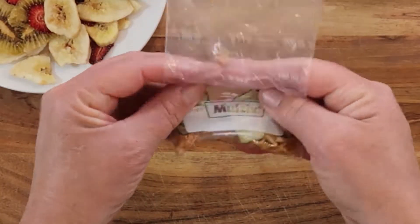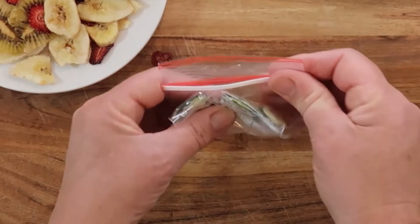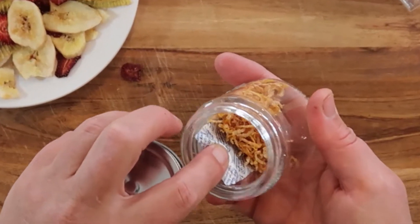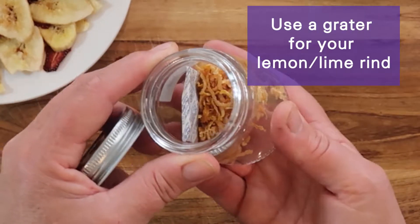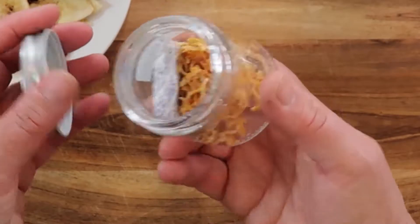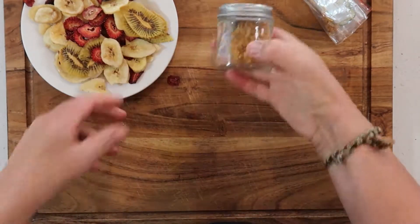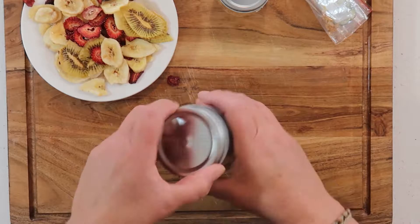You would dehydrate the cucumber exactly the way you do all the others, and the same with the lemon rind. Here I have my lemon rind stash — I use it in a lot of different recipes, and the same with lime. It just adds that little extra zing and flavor to your recipes, so it's always something handy. Shame you can't smell that — I just opened that lid and the smell is amazing! You just store it in your cupboard.